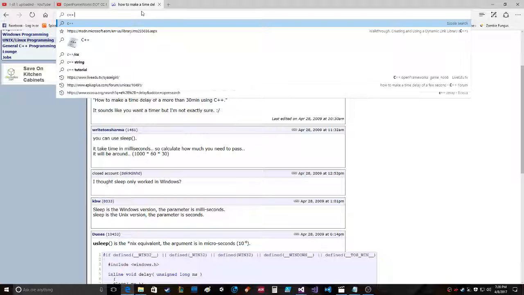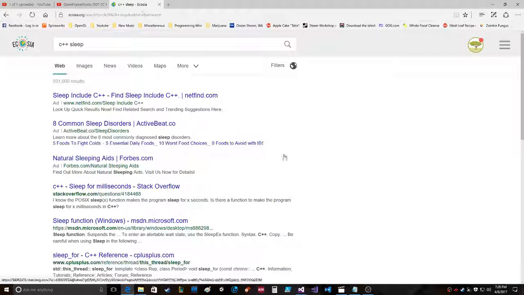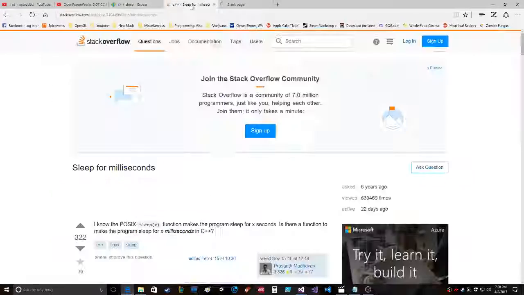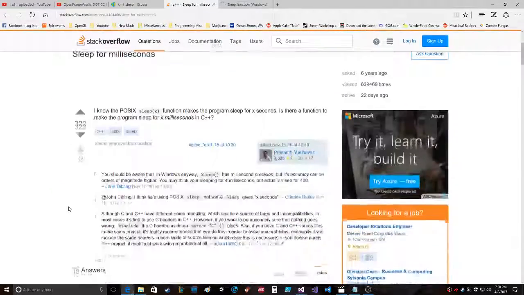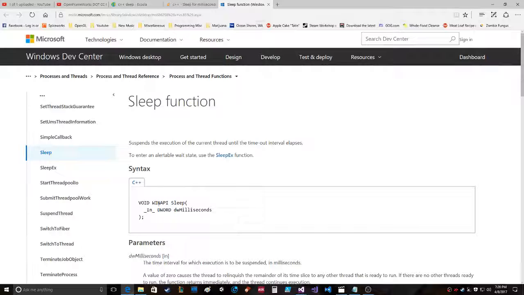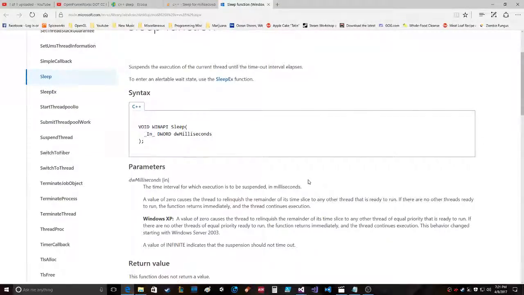Hold on. You gonna show me, computer, or do I have to? Oh wait, I already did. Pause, sleep, milliseconds. Okay, right here. To enter an alertable wait state, use the SleepEx function. Windows API.